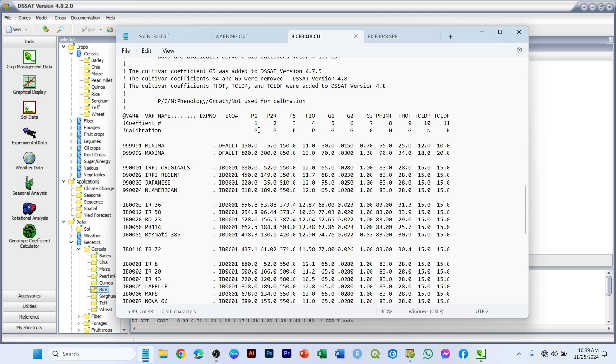Exactly. If you are from a plain or hot area, then you don't need to change THOT or PCLDT, because those are for the cold area. So if you are from a hot area, you have to change only this one.